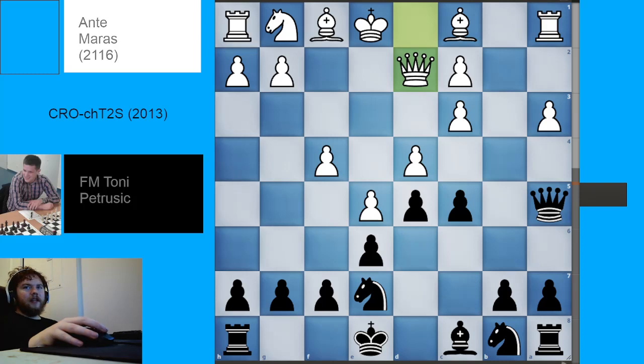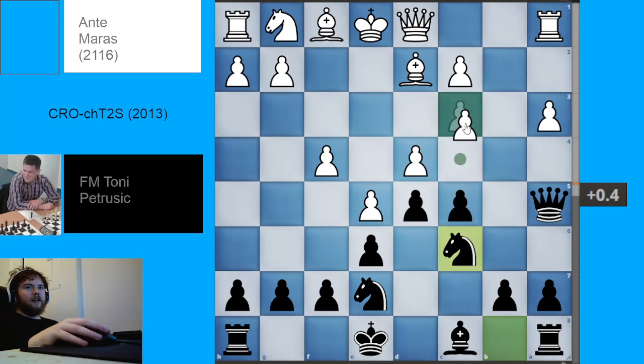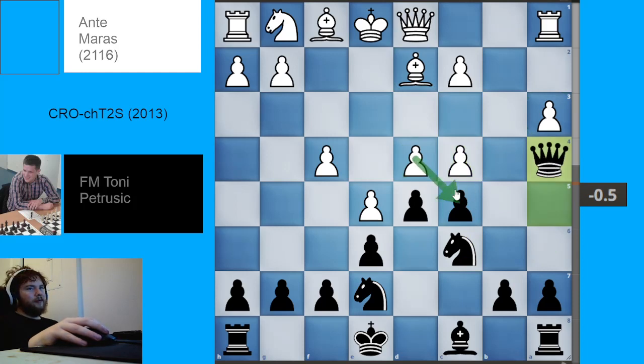If instead white goes for the much more normal bishop to d2, which is what happened in the game that we're looking at today, then black can just continue with their typical plan. Play knight bc6, apply some more pressure over here. It's important to note that if white plays pawn to c4, we can just put the queen on a4. Maybe white can take this guy, but we can take that guy. And overall, we're kind of breaking through in the center.